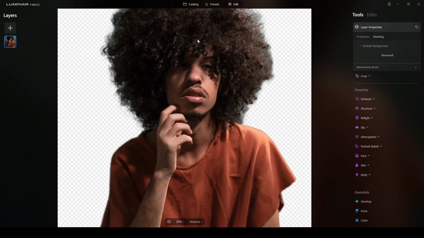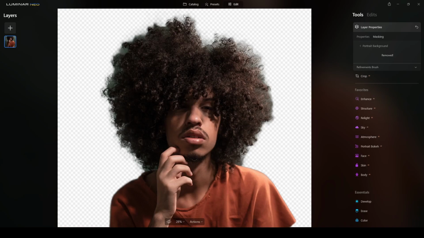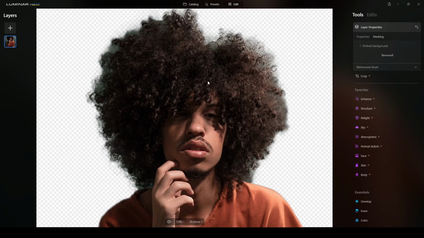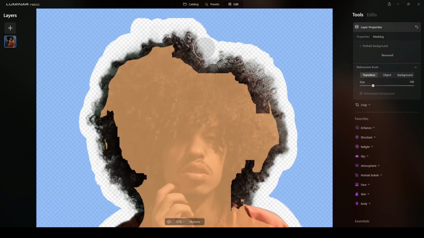I know for sure that I will need to fine tune this, because even though it's not that bad, it is still showing some of the color of the previous background. And there's a way to fine tune this. What I will do is go to this section that says Refinement Brush. And then in this case, I will start with the transition.